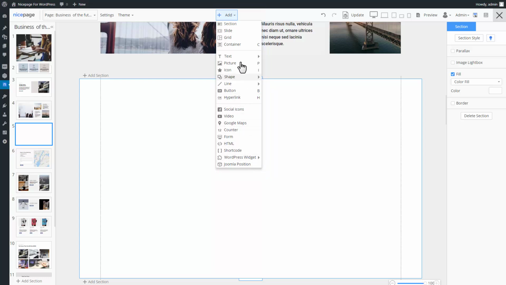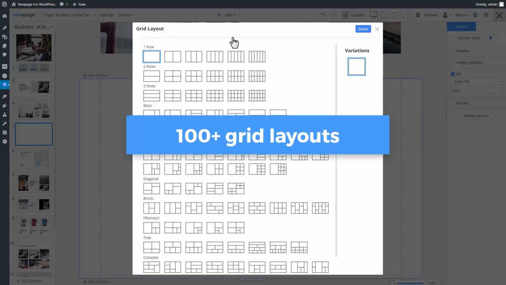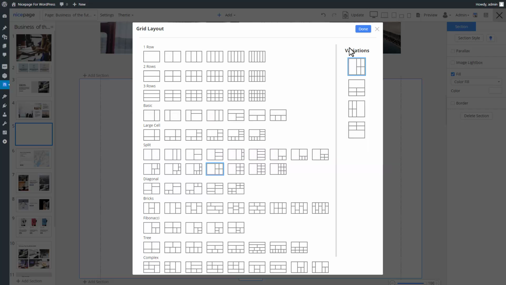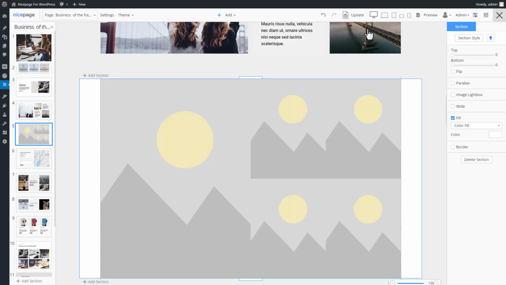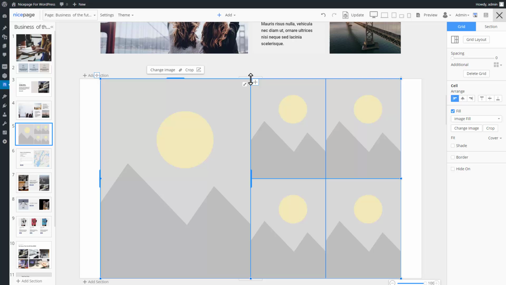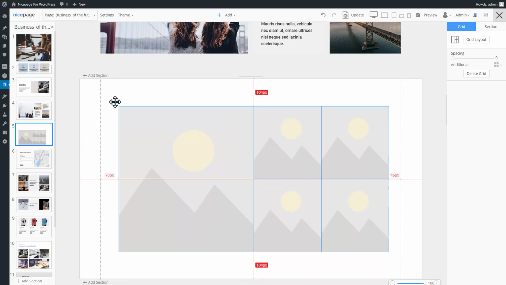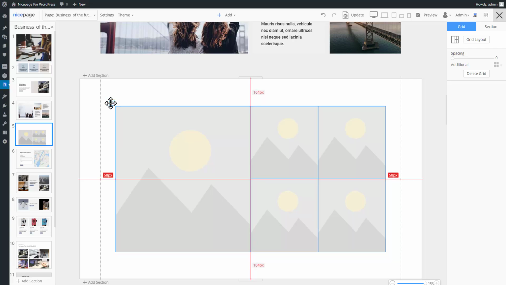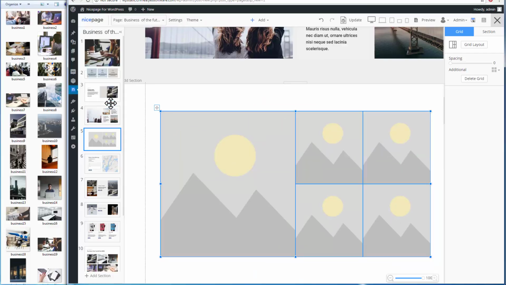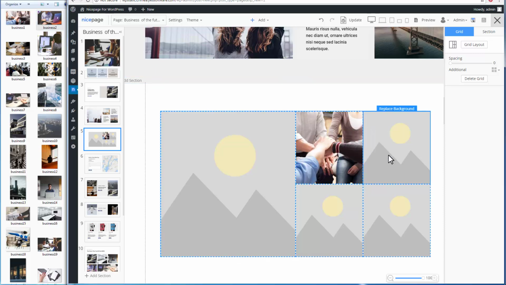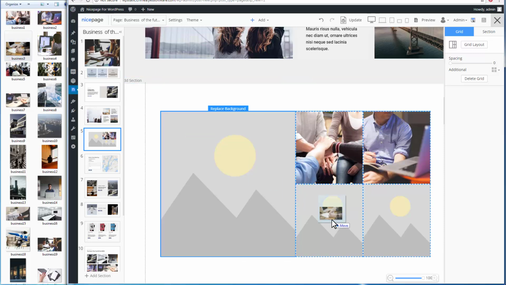To create this section, we need to add a grid to which we will add the texts and images. Select Grid and add it to the section. Shrink the height and the width of this grid. Also, we changed the location and position of the grid. As you see, all is done very easily as there are guides and the sizes in the red boxes that help to align. Let's replace the images.